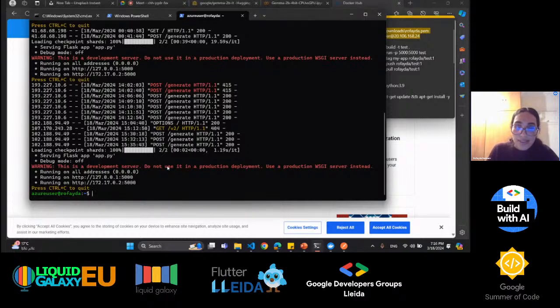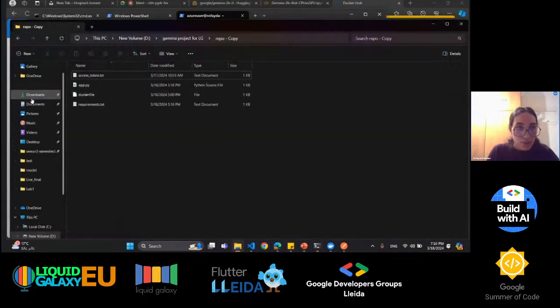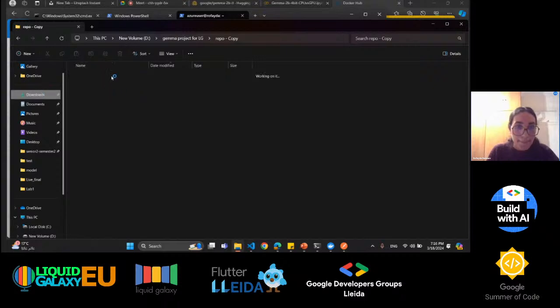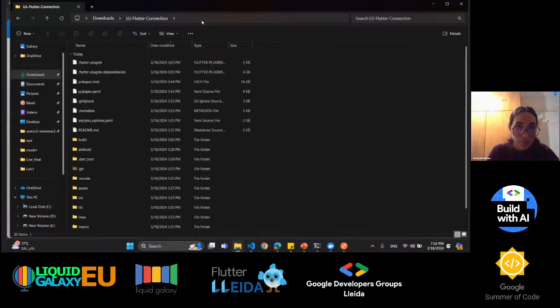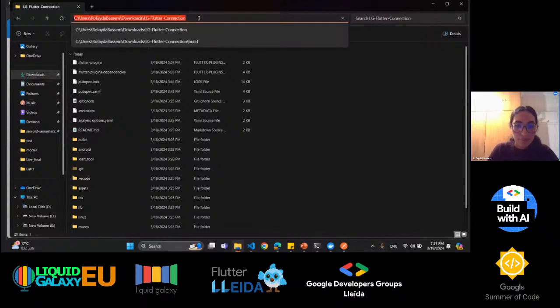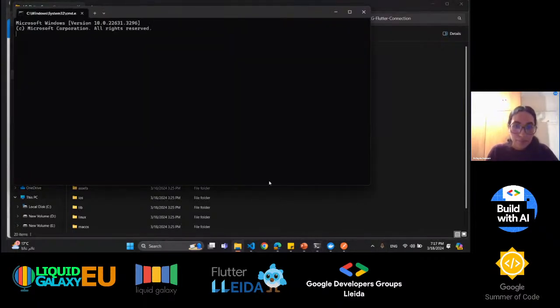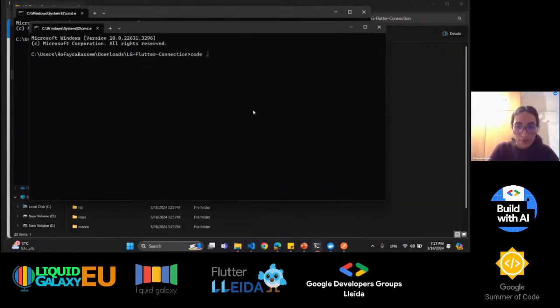So we want to access this endpoint in our Flutter application. So let's open. I already made a small Flutter application to test the endpoint and see how we can access the container. Let's open it in VS Code.